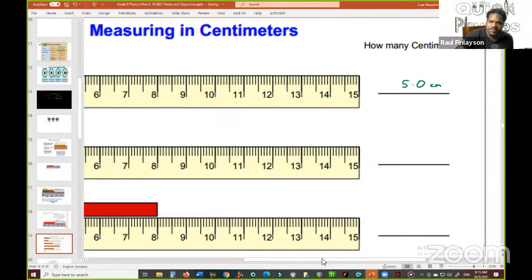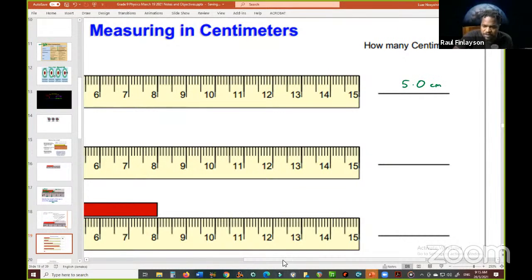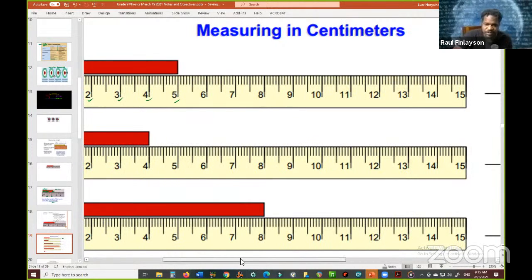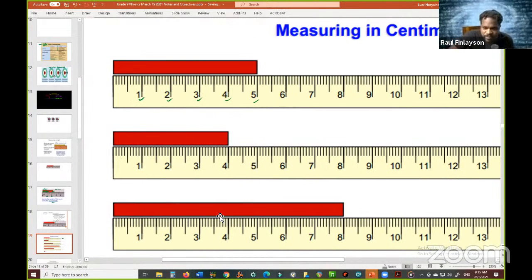And of course, centimeters. You want to make sure you have your units beside your measurement. Get in that habit, students. And again, to the nearest. That's crucial here. It all depends on the observer. That's why in the last class we discussed error, because errors could come from misusing the instrument, maybe not reading the scale properly.